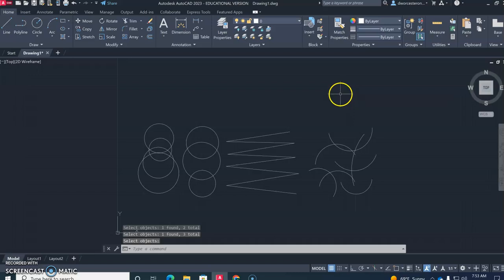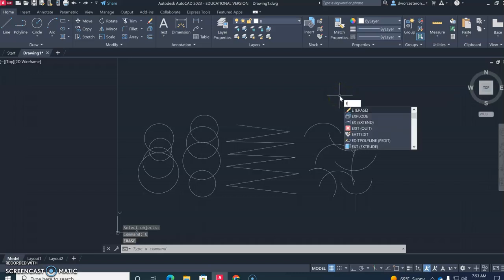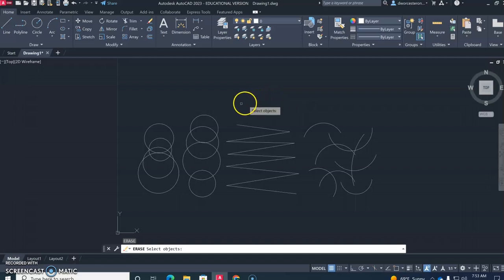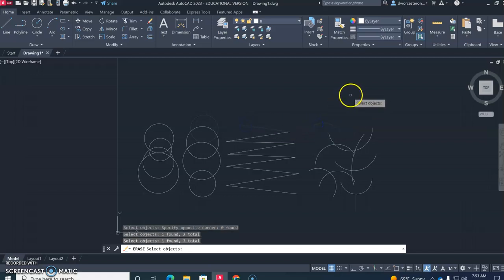And then I'm just going to hit enter. Again, that was just E for erase, E, enter. And it asked me select objects, erase, select objects. So I'm just going to click, click, and click.